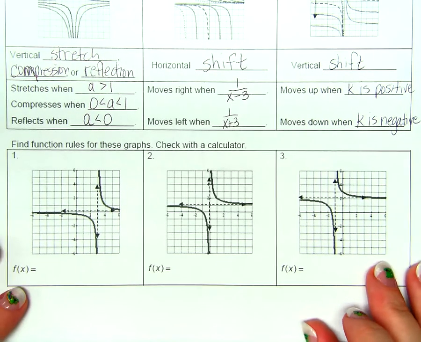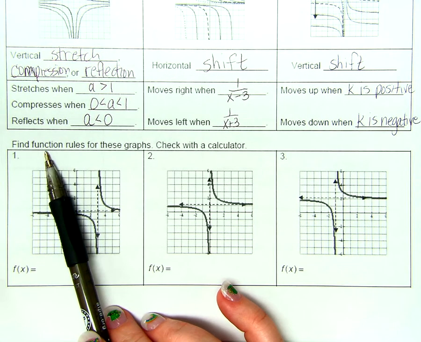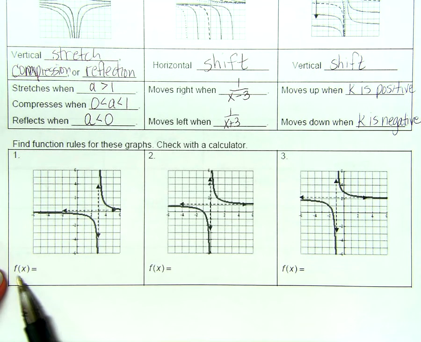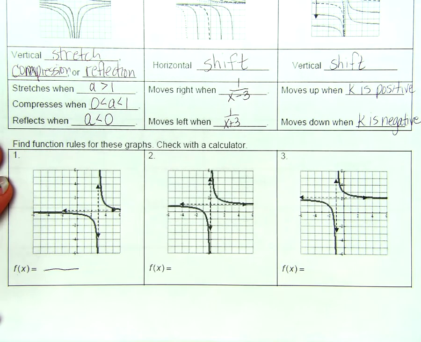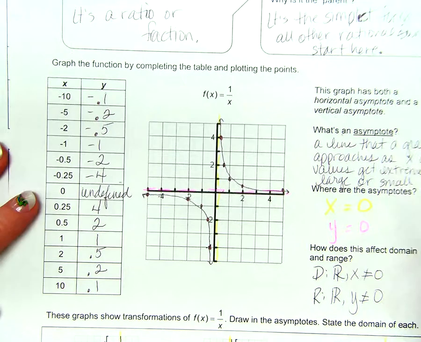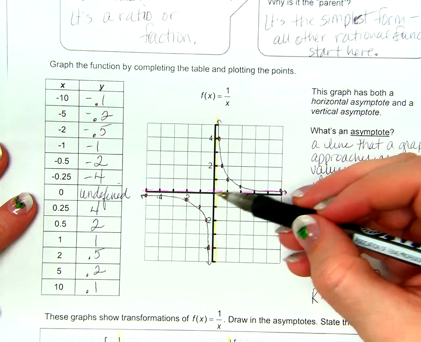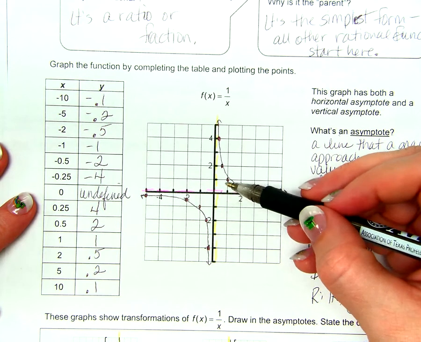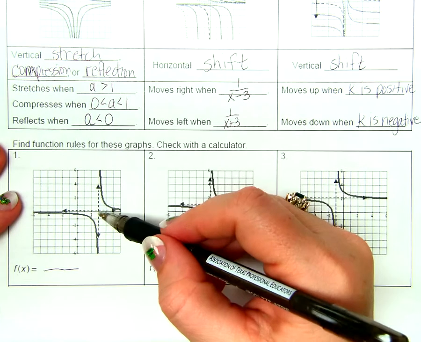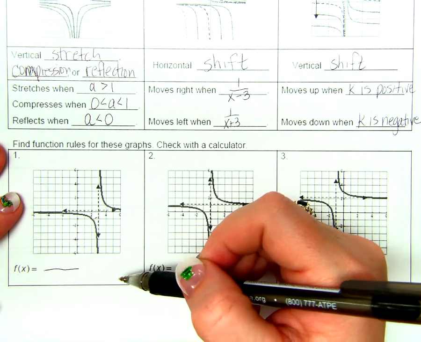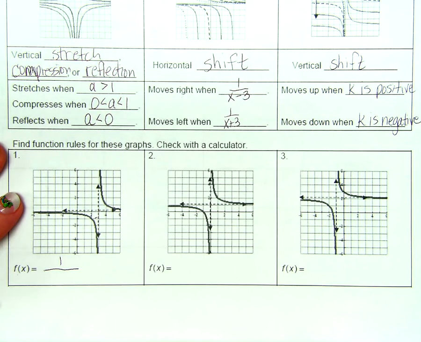So these bottom three examples down here, we need to write the function rule. Okay? So here's how we're going to start. We're going to get ourselves a line. Straight if you can, unlike mine. So first of all, we have to decide, is there a multiplier? Is there a stretch or compression in this problem? Well, think about our parent function from earlier. What does it look like where these two cross? How do I get to that first point on both sides? 1 and 1, right? Is that what's happening here from the intersection point? So is there a multiplier? Nope, it's just a 1.